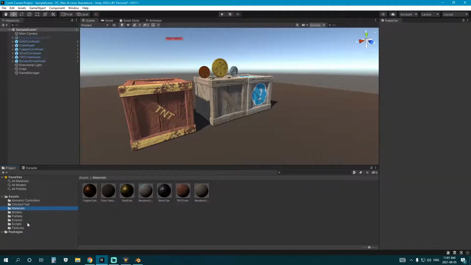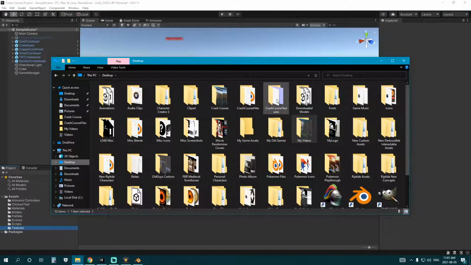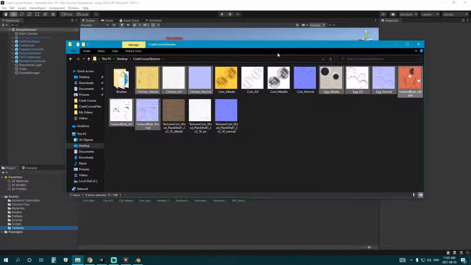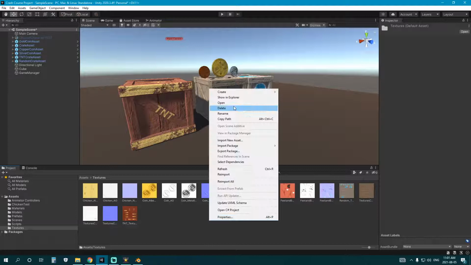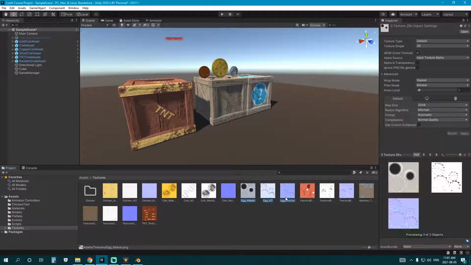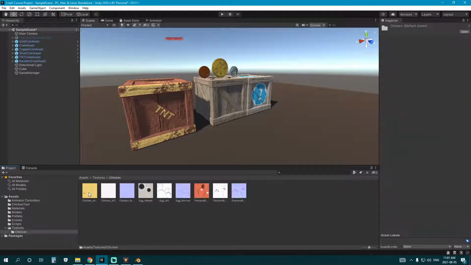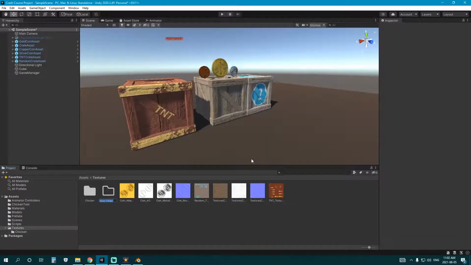We're going to actually bring in our stuff. So let's start with our textures. Okay, so let's bring in everything for the chicken. We might have a few things to fix here, and I'll show you how to do that. I'm just going to drag all this into our textures. Now, if you think you're getting a little confused here, you can just right-click, create folder, call this one chicken. Okay, and we can then drop all our stuff into that folder. And we got a little bit tidier. So you can do that with all of your folders if you like.